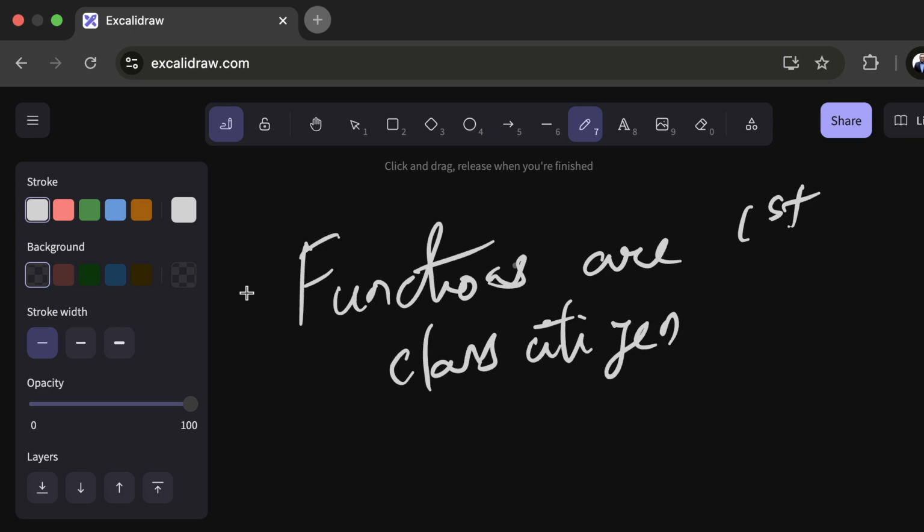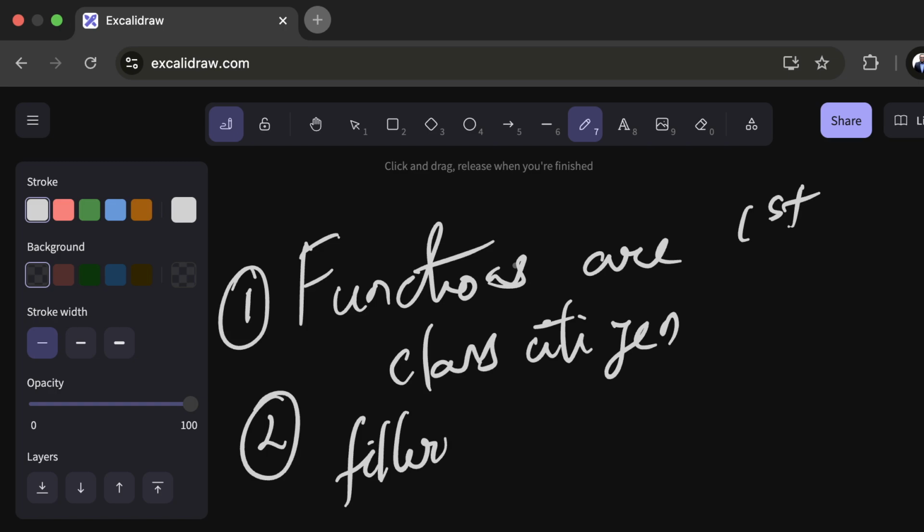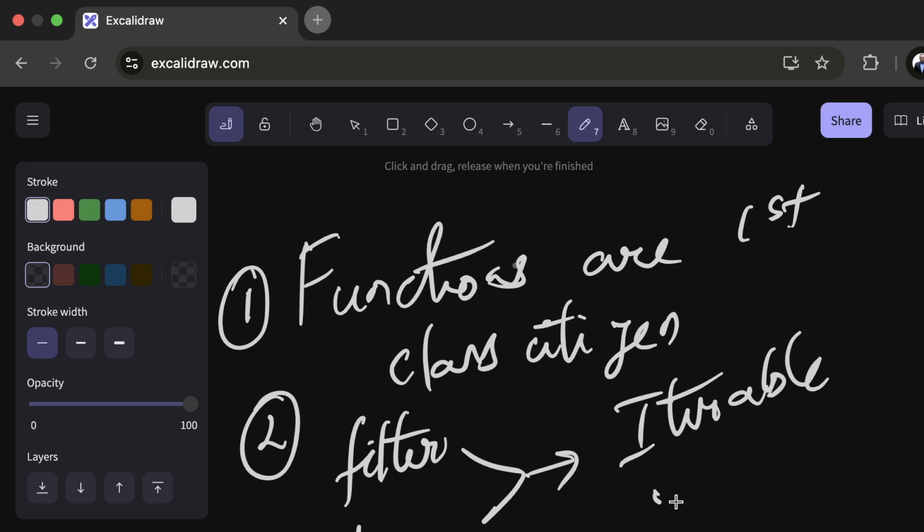And then we saw some special functions such as filter. We saw map. Then we discussed something called an iterable. So an iterable is something that can be looped, right? An iterator is basically a pattern that gives one by one result, right? So we have two special methods here. We have next and then we have previous. Next is going to give the next element, and previous is going to give the previous element, right? So we saw all that.